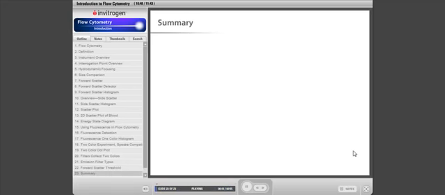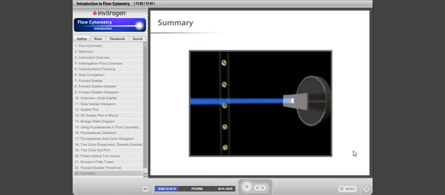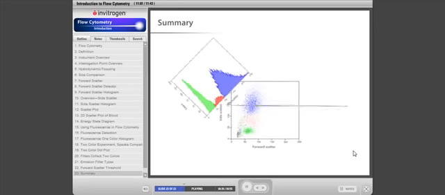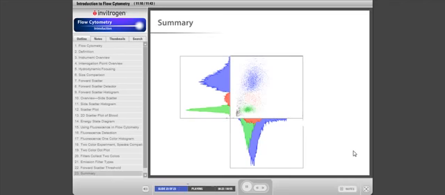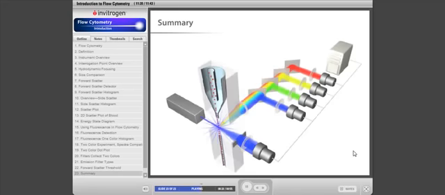We've come to the end of this tutorial. Our journey began with a look at the systems that make up the flow cytometer and how those systems work together to collect information on cells as they pass through a laser. We went on to examine in more detail how cytometers detect light scatter and fluorescence, and how that information can be viewed on various plots. In summary, flow cytometry is a unique tool, providing scientists with a way to gather statistical data on large numbers of cells and use that information to correlate multiple parameters within a cell population.